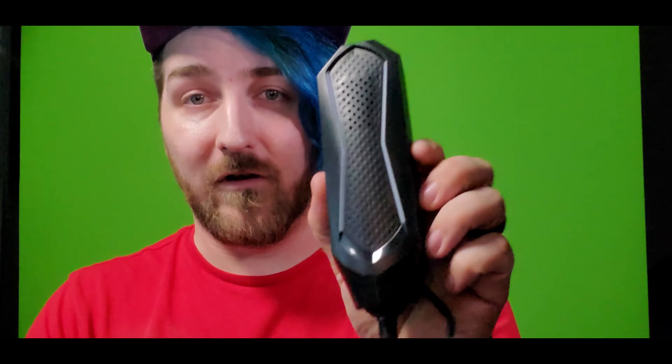Coming directly out of the box we have what looks like to be the base. It's adjustable angle apparently — we'll look more into that. Next up we have the microphone itself. This is the front and this is the back. I don't think it has any particular patterns built in or anything. It's literally just — this is the front — so you need to speak here.